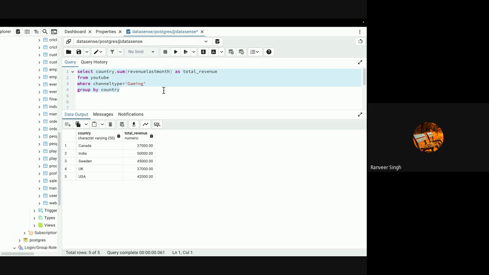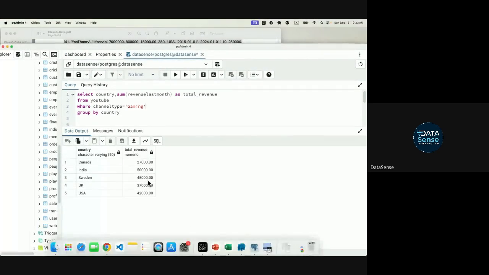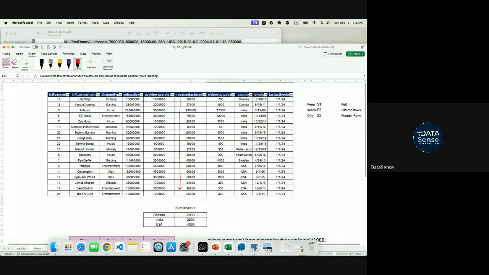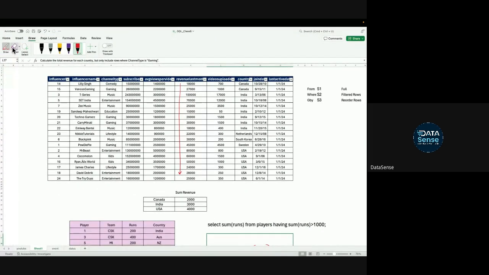And Sadhvik, suppose if we have a second level filter, then we will use having clause. It depends where you are applying that filter. If it says only for gaming channels and, for example, who have subscribers more than 1 million. So where does that initial filter come in? Always think, can all the filters you're applying be applied on the main table, or do they need to be applied on the aggregated table?